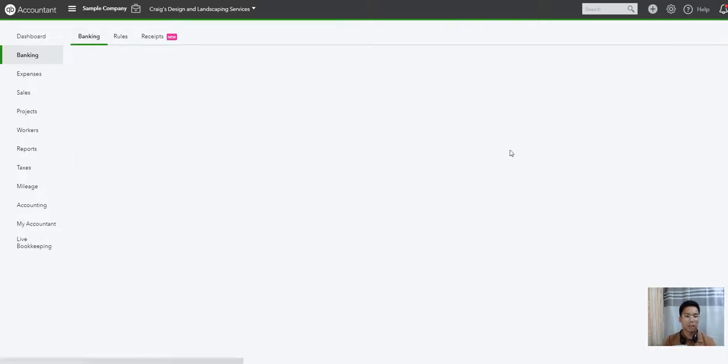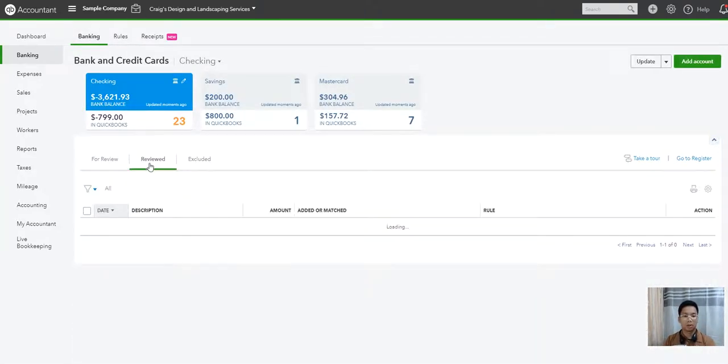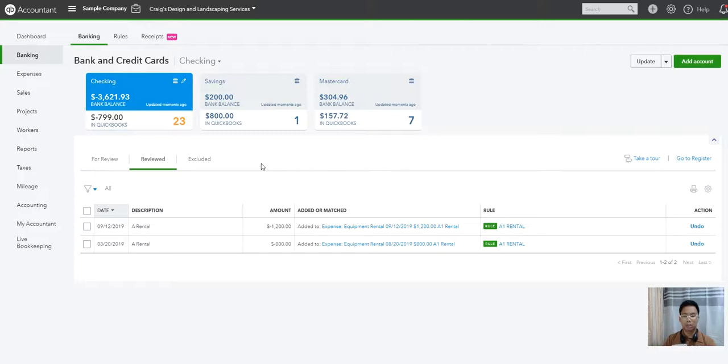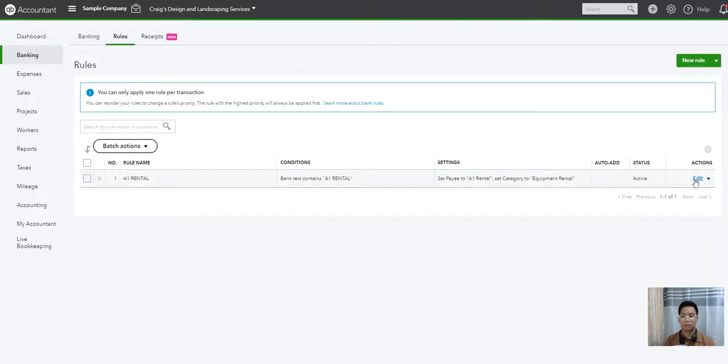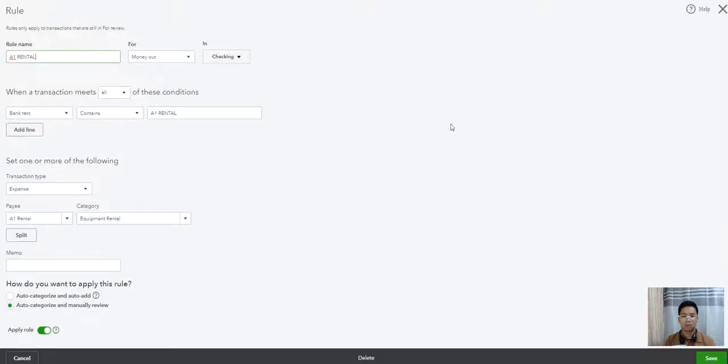So another tip that I want to give is that sometimes auto add messes the books by duplicating entries, and when you try to delete the entries, they get added back by the bank rule that is using auto add. Okay, so you wanna edit the rule here first. If it is auto added, make sure that you edit the rule first to manually review, and then you can correct the entries.